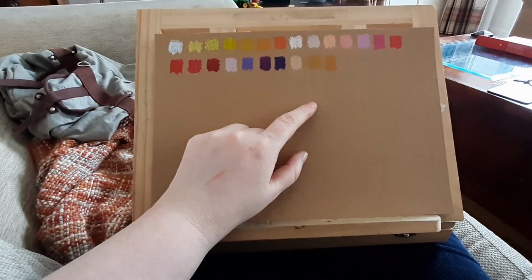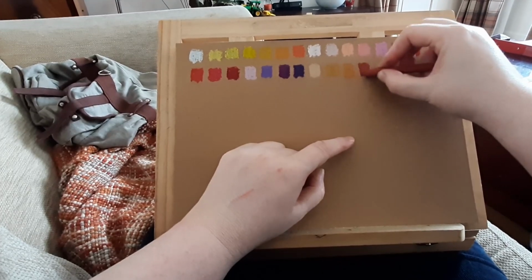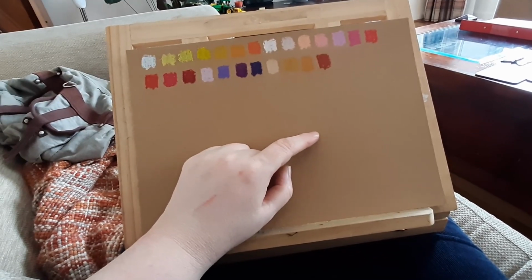Yes, it is. So they've gone for reddy browns, which is slightly annoying because actually I normally prefer more earthy brown colours. I find red browns a little too, well, red, I suppose.